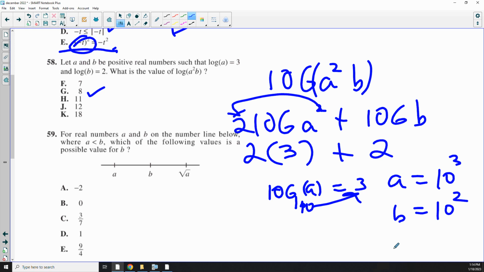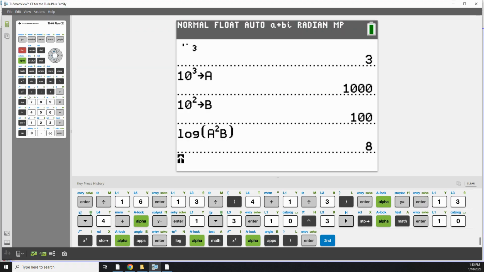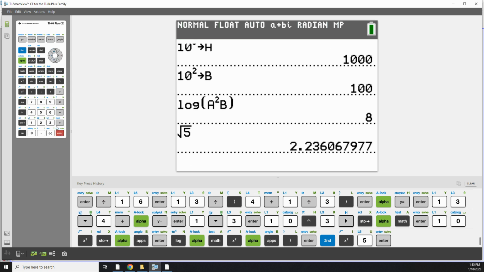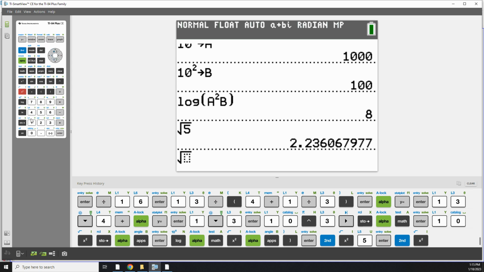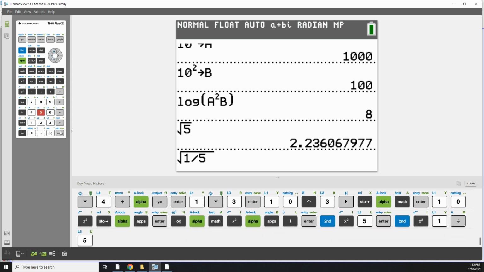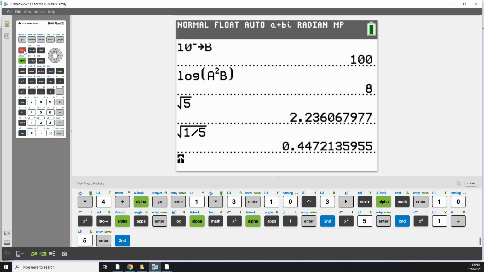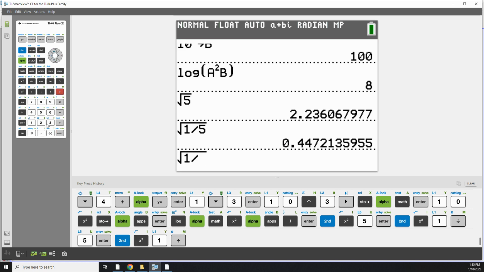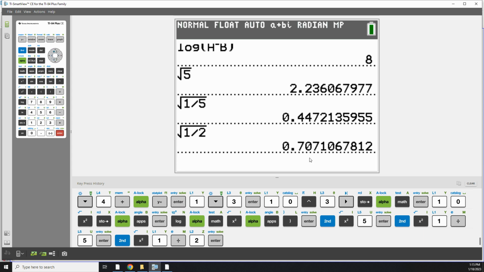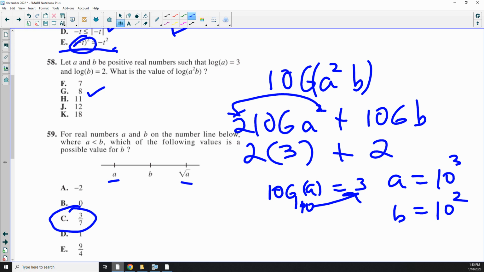Here's a weird one. It says the square root of A is bigger than A. That means A has got to be a fraction. That's the only numbers whose square root is bigger. If you take a number greater than 1, the square root is smaller. But if you take a fraction like 1/5, the square root is bigger than 1/5. What's the square root of 1/2? It's bigger than a half, huh? So the answer has got to be a fraction. If you think about it, you can plug these in and try it and realize that it's got to be a fraction.